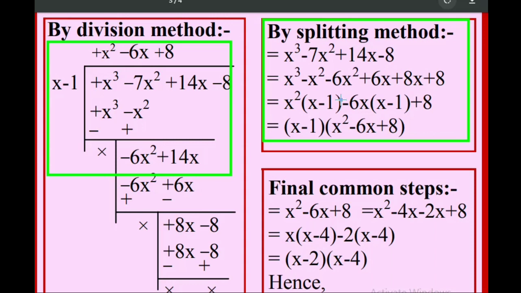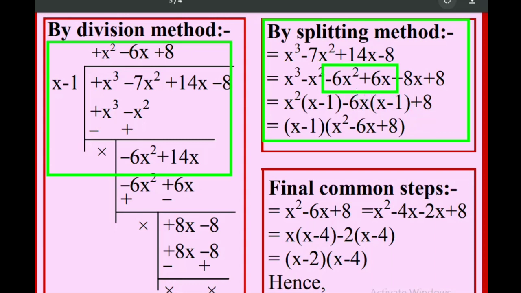Well, now minus 6x square is left. Now we try to find the partner for minus 6x square, so that this pair returns again the same factor x minus 1. So I find that plus 6x I have to write, and now let's observe this pair, minus 6x square plus 6x. If I take common, we find that it gives a factor x minus 1. So this part also is done.